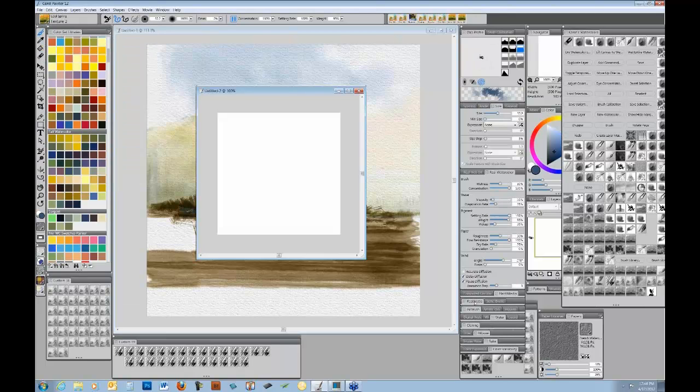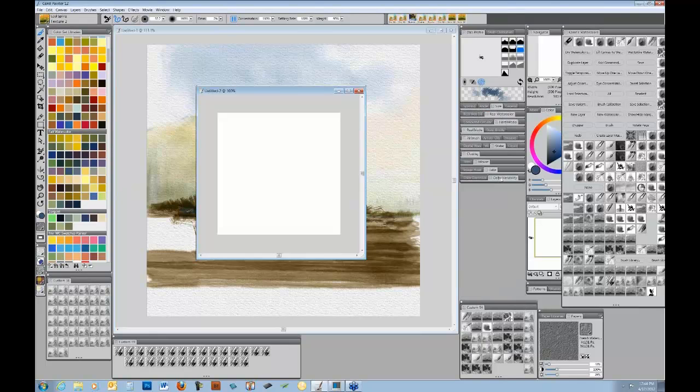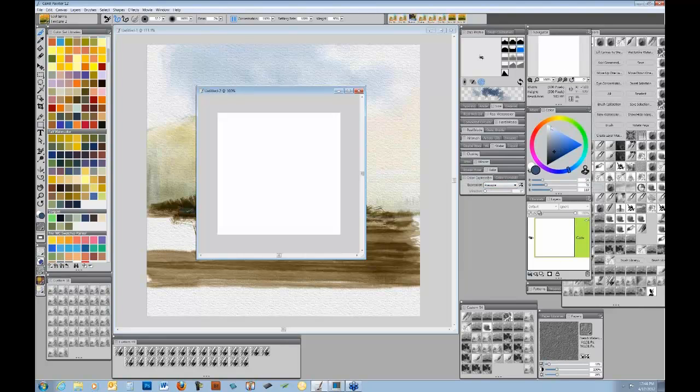Now, Texture 2 is a brush that utilizes something called color expression, and it's set to pressure. That means it's going to use the two colors that are in your little pools here. It's going to use your main color and your additional color.